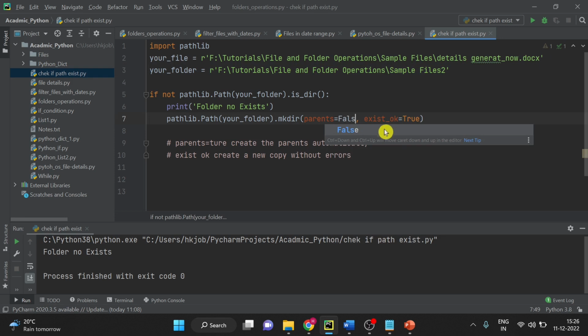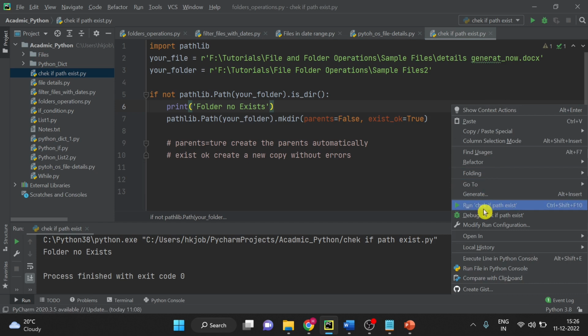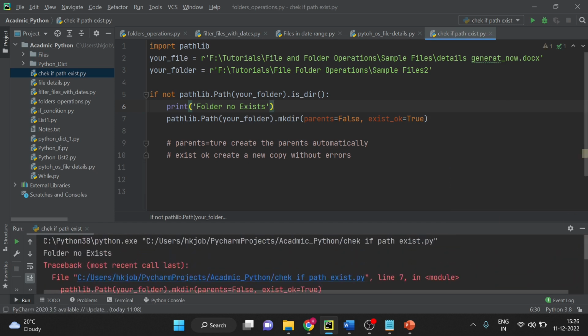Let me try it this way, false, and then I will change this name because this directory does not exist. Let's see if it creates the folder. It is throwing an error. The parent directory does not exist, so it is not creating a folder.